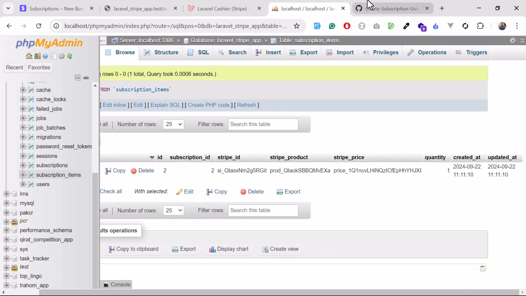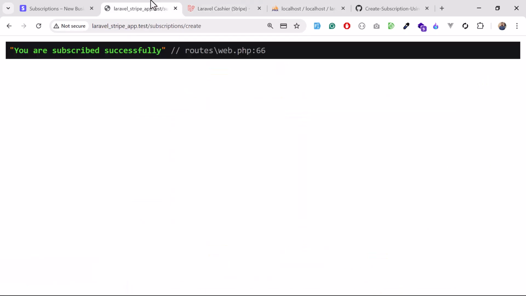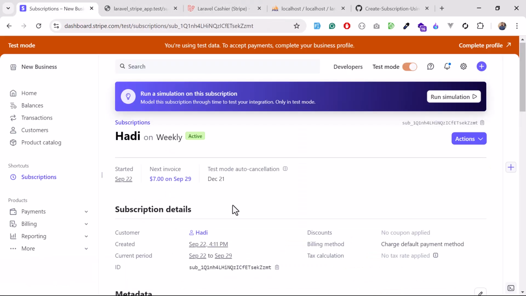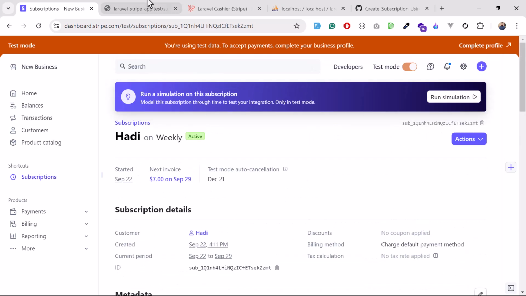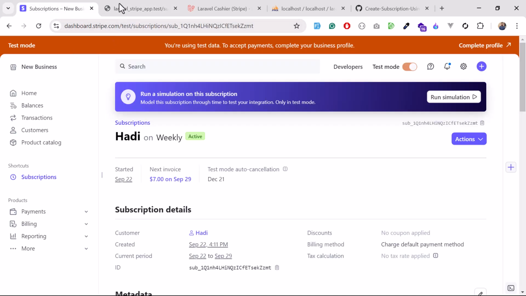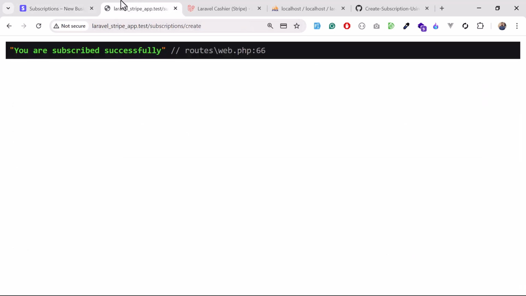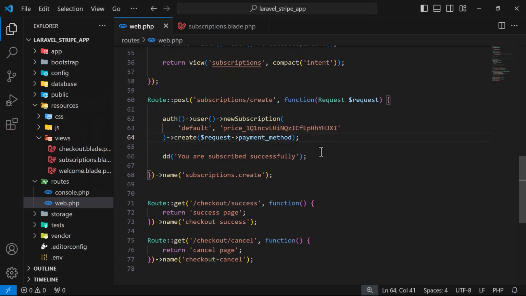So it means that our subscription is activated, and it's showing all of its details. Perfect, right? We can track this according to our Laravel way, and it is also stored in our Stripe dashboard too. This is the straightforward way to create the subscription.